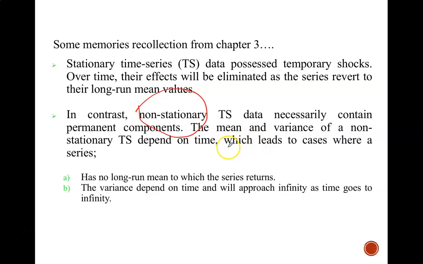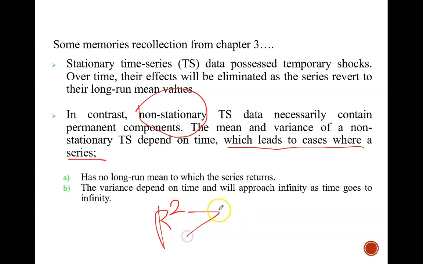So again, as I mentioned to you, check back the project that you have done and submitted, and for which you have a grade, your econometrics project. Check whether your R square is larger than the Durbin-Watson statistic, or lower. All right, let's check that. That'll be interesting to find out.